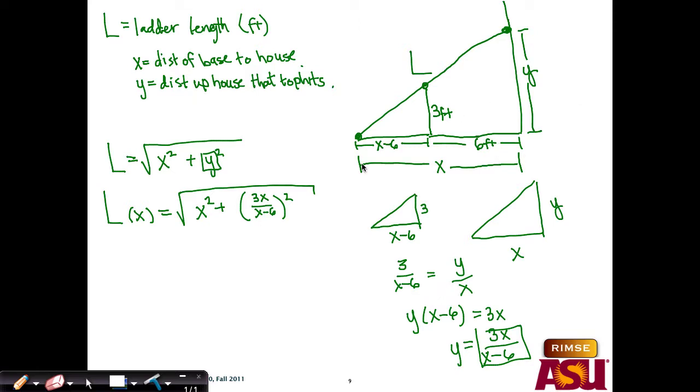So keeping that in mind, and it better not even be equal to 6, that would kind of cause problems. That would be a ladder straight up in the air. That's never going to work. But thinking about this equation, at this point we need to figure out where this has a minimum, and this is a weird square root of squared stuff equation with a rational function underneath included. That's kind of messy. Not something familiar like, oh, it's a parabola.